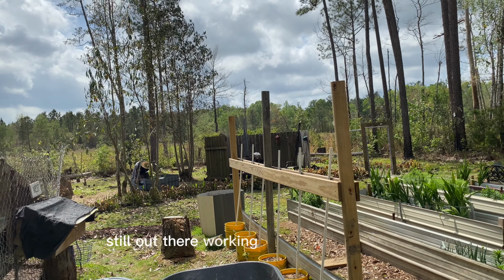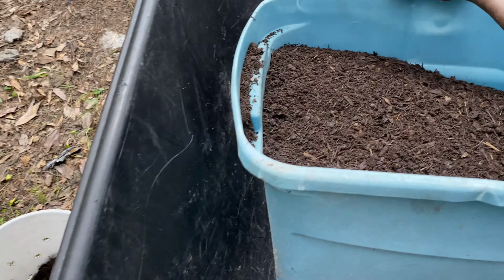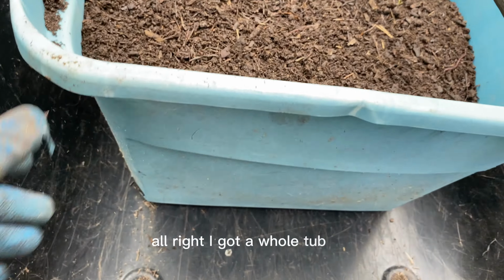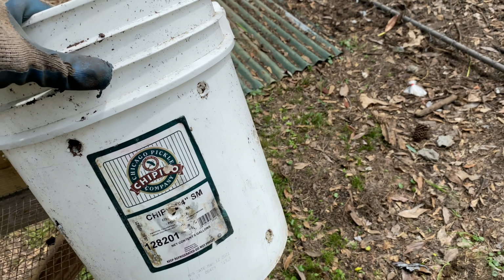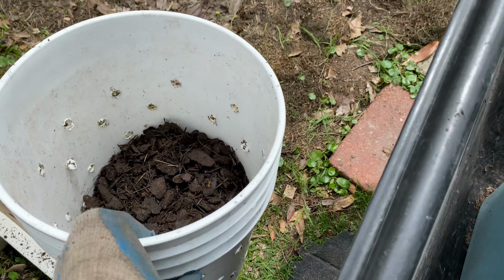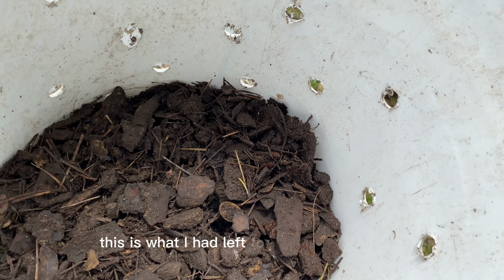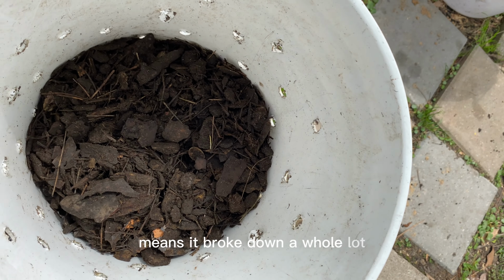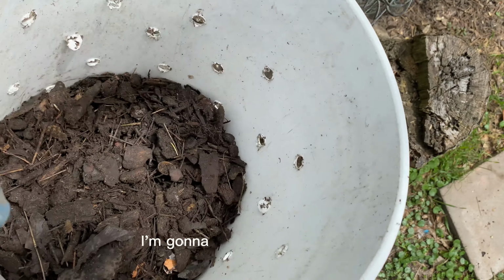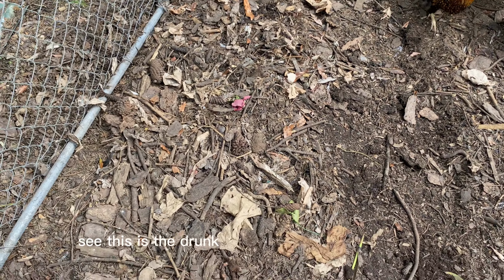Yeah. Still out there working. Put more flowers in. All right. We got a whole tub full. It was three of these buckets. This is what I had left for the three buckets I did. Not bad. So that means it broke down a whole lot. But then I'm gonna toss this back in here. We're gonna put it on the junk side. See, this is the junk side, and that's the good side.